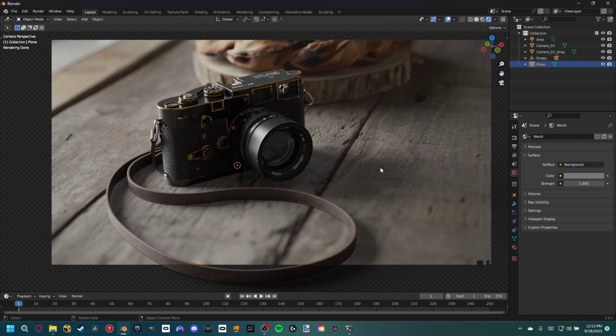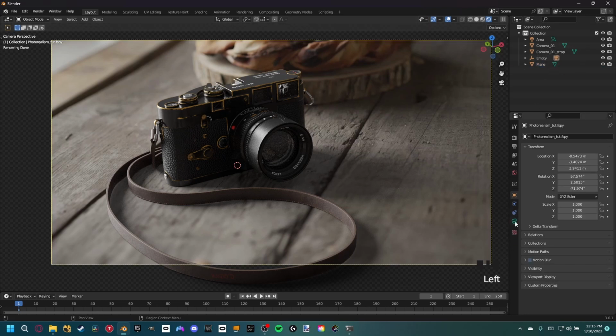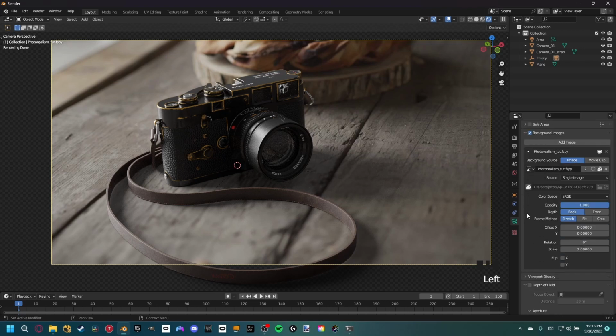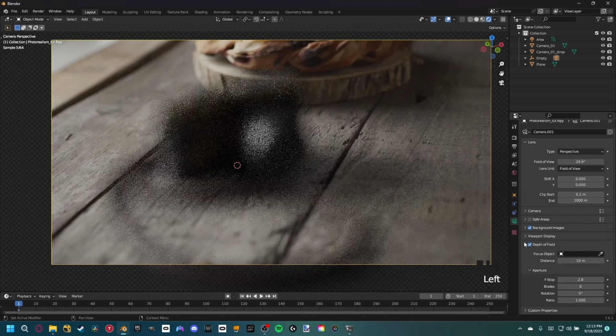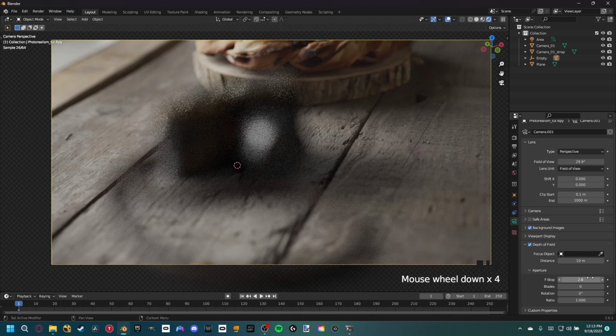And that goes back to why we actually zoomed in our camera the way we did, and that is to do with our f-stop. So if we come to our camera, we can just select the camera right here. We want to go down to the camera data, and then we can close out of that. I want to check depth of field. What depth of field is going to do is take this f-stop value and use that like a real life camera and affect what the focal plane is going to be.